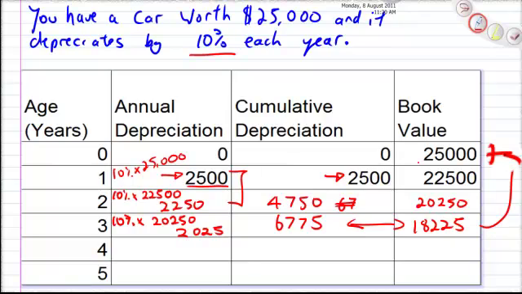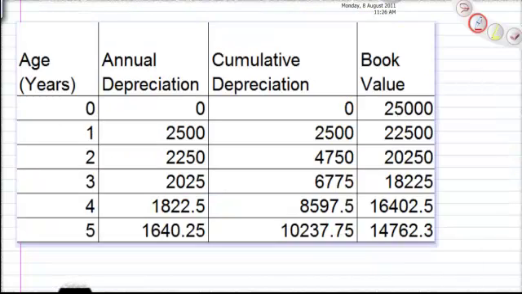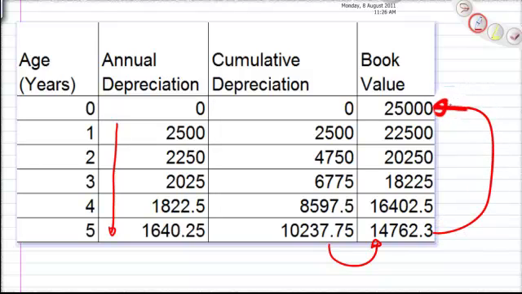So let's have a look at what this table looks like once we've filled it out for 5 years. You can see what happens is the annual depreciation goes down and it gets smaller as time goes on. So it starts off at dropping by $2,500 in the first year, and by the fifth year it's only dropping by $1,640, which is true because the car isn't worth that much. Once again, if you add these two together here you'll end up with your original book value. So that's a table.